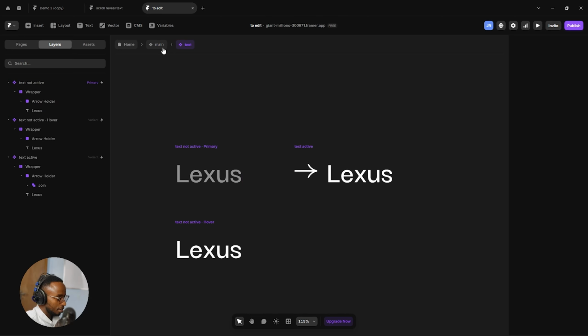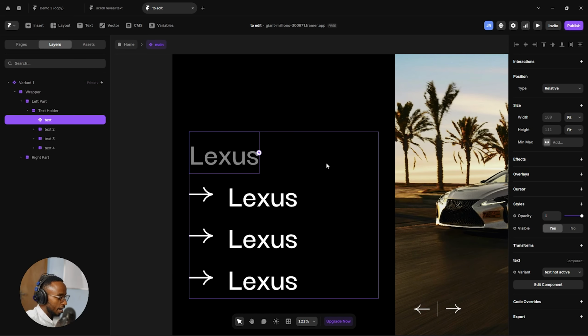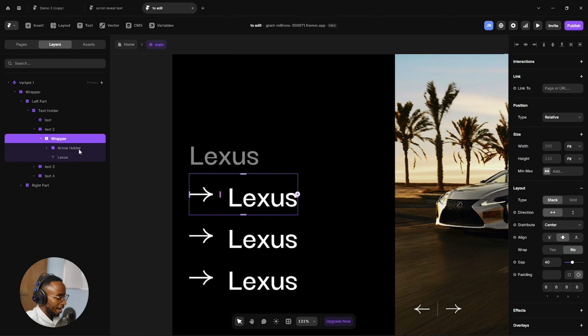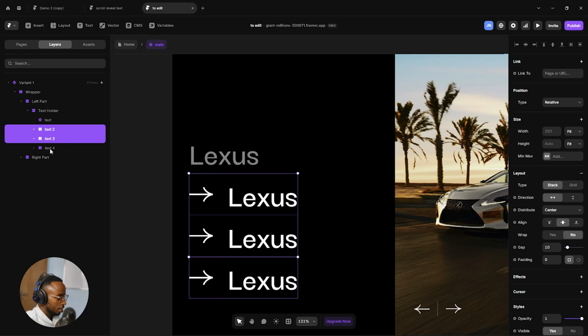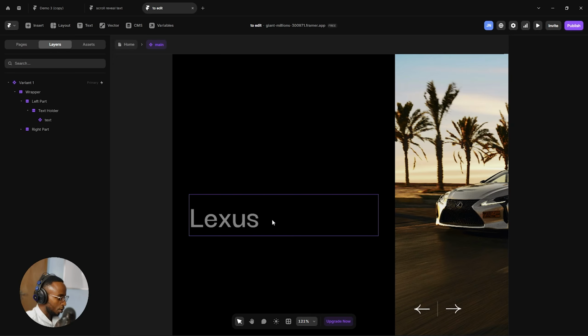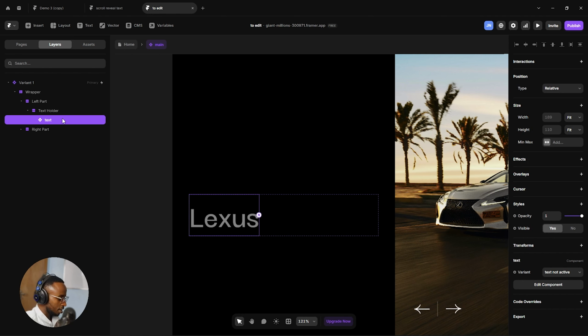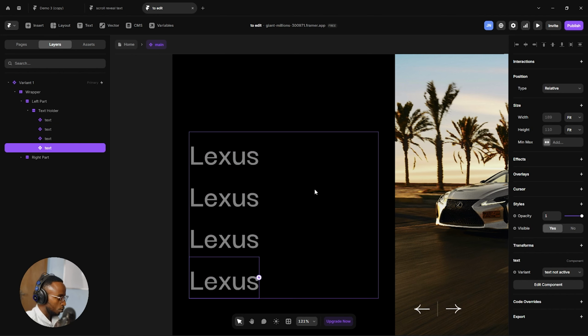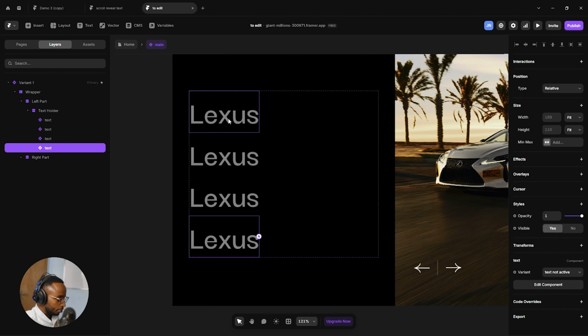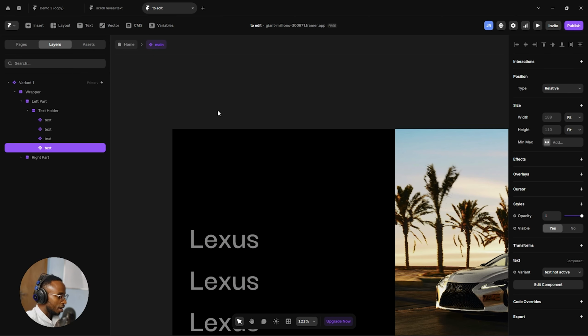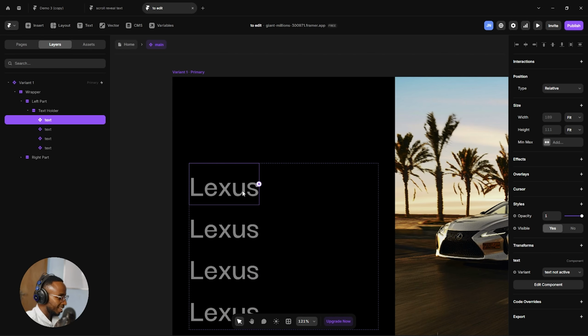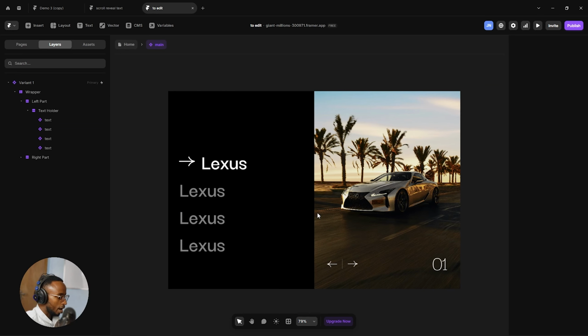So that's the first bit, and we've just built the text component. And the beauty about components is once we build it, that's it. What I just need to do is get rid of this other text. I'm gonna just delete them and they're gonna go away. And then I'm gonna take this text and duplicate it 3 times, 1, 2, 3, and then now I just need to change it from the active one to the not active. So because this is our first variant 1 and we want this Lexus, which is the first text, to be active, I just need to come to this text and change it to text active. Now as you can see, we have something nice.